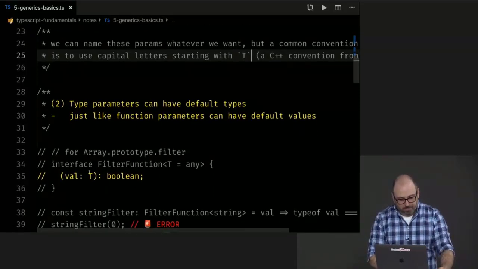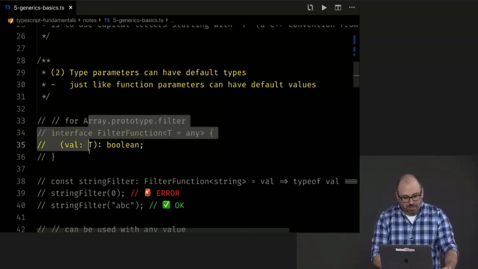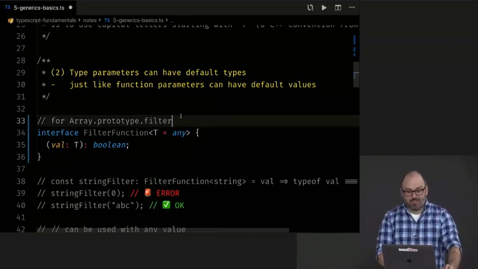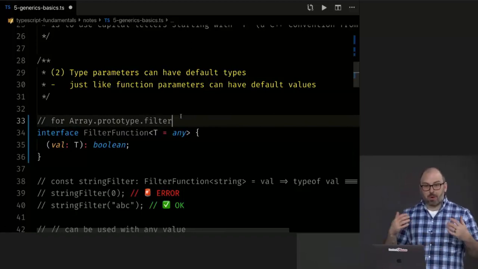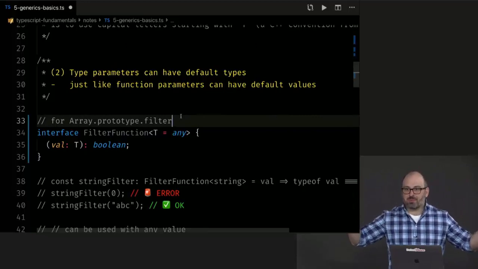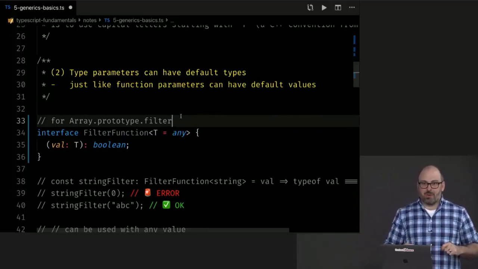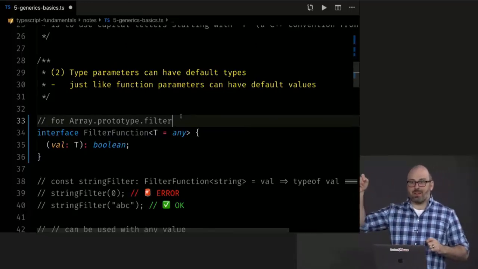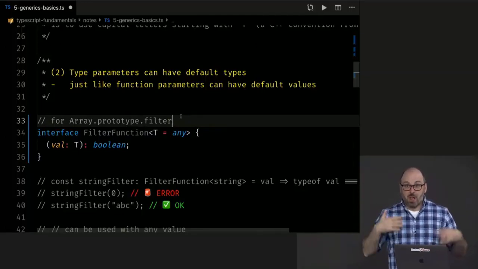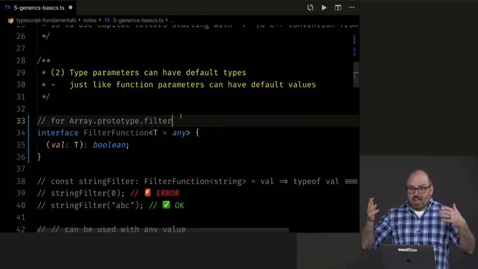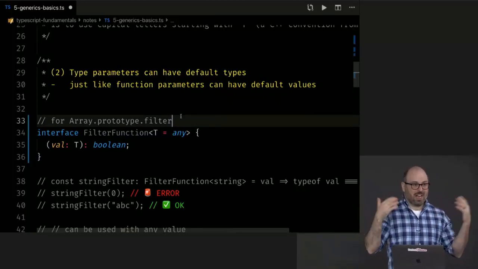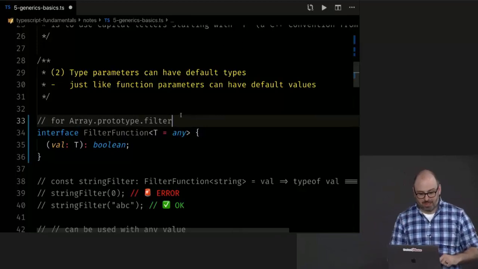So if we were using something like array filter, we could type a function that would appropriately filter based on the types of things that might be in this array, right? Like if we were filtering through an array of strings so that we could remove any empty string we found, we'd want to accept as our filtering function one that takes a string as an argument and returns a Boolean.